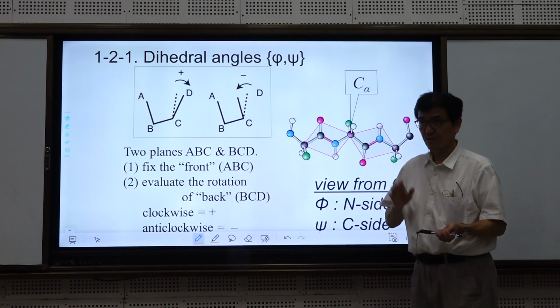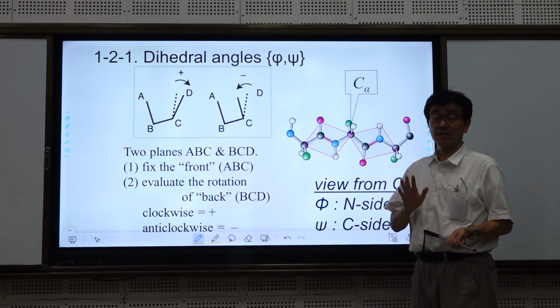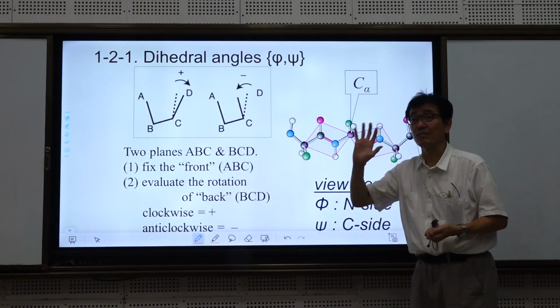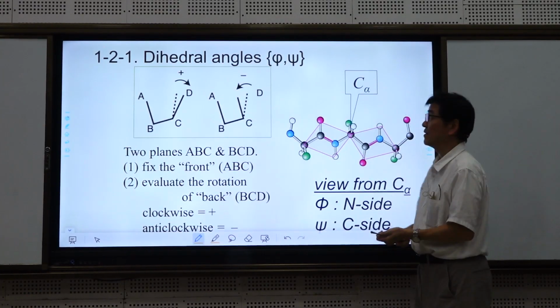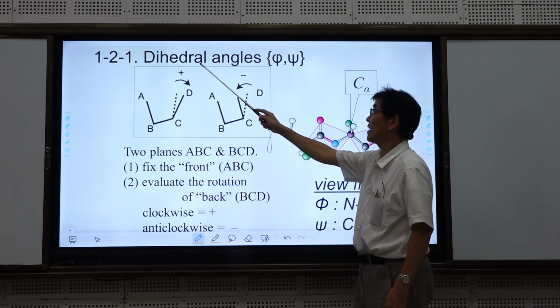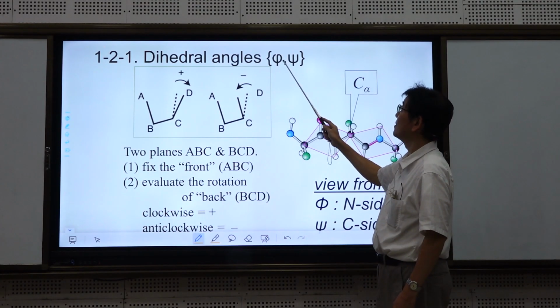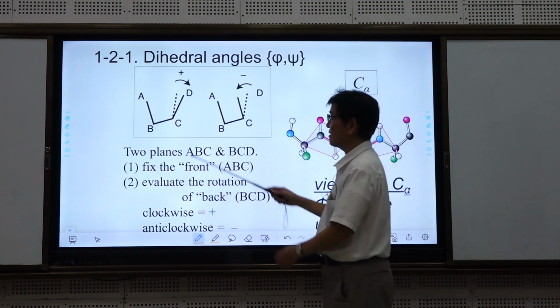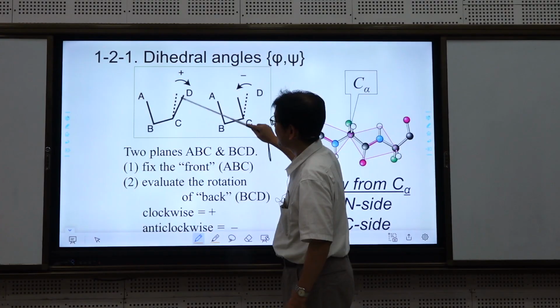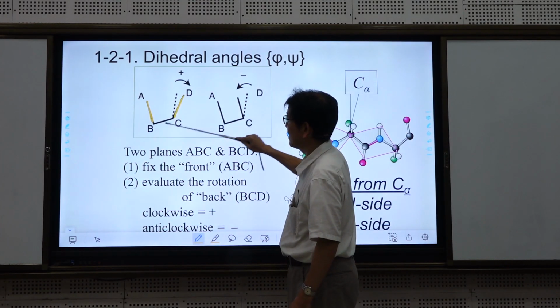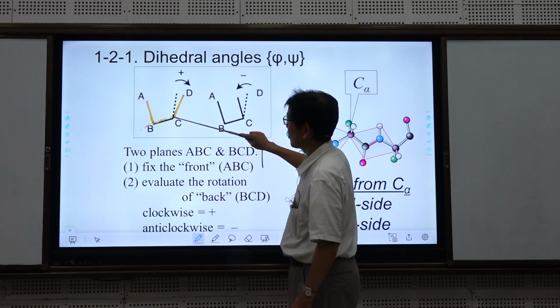And in today's talk, we discuss protein structure, and so I should introduce a few parameters to specify the structure. One important parameter is the dihedral angle, phi psi. Okay, this is the rotational angle of this axis and this axis around this bond.